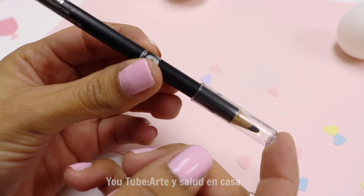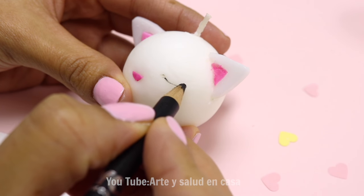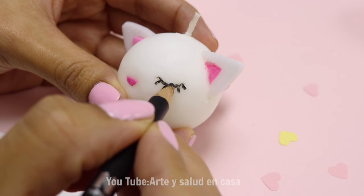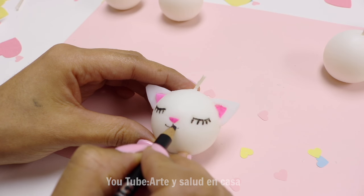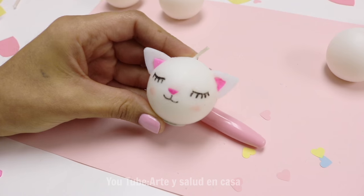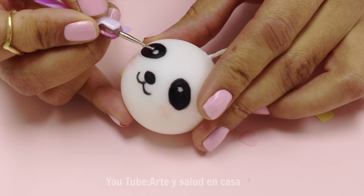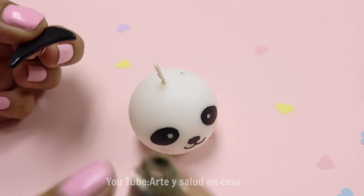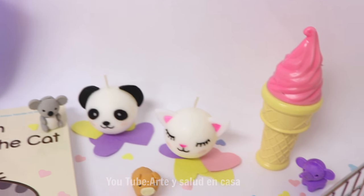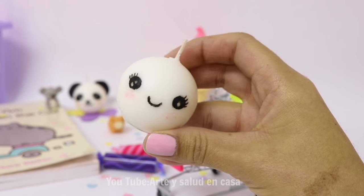Since I'm working with wax I thought that an eyeliner pencil would work perfectly. I'm going to use it to draw closed eyes with long eyelashes, then make a tiny little mouth. To do the cheeks I'm using a sharpie — it doesn't stay on well but I only need a touch of pink. I also made a panda candle and I'm removing some of the pencil eyeliner. Instead of carving spaces for the ears I'm melting the wax to attach the ears. You can make any design you want, like a cat or a panda, or even something without ears so you don't have to worry about the cutting and tracing.